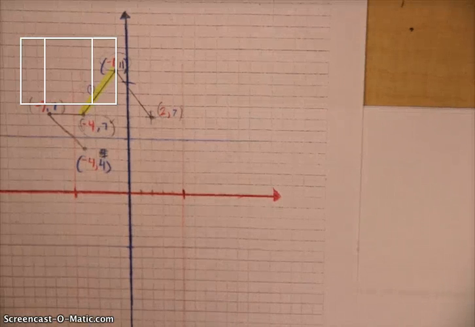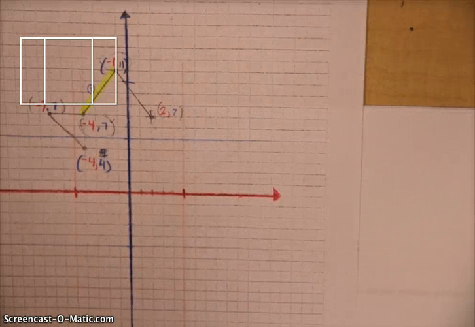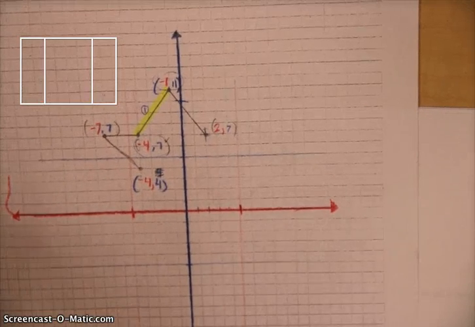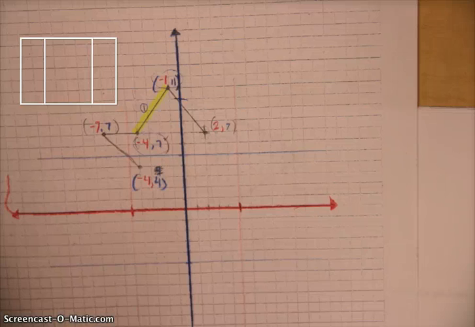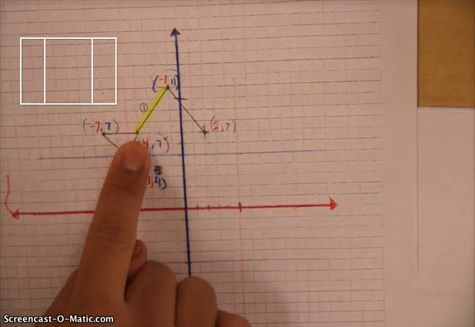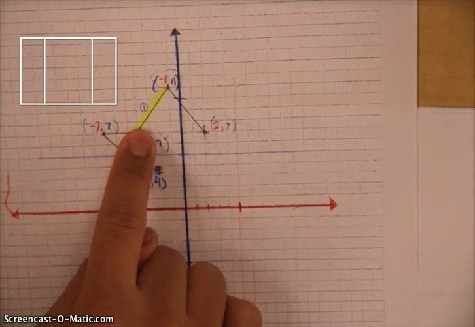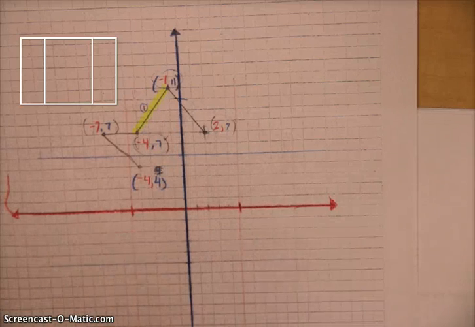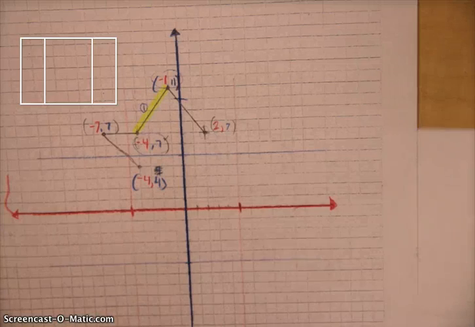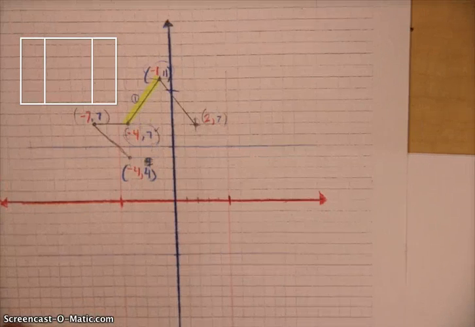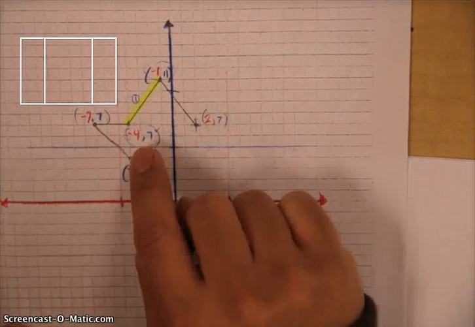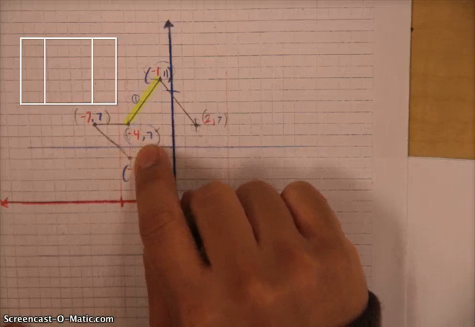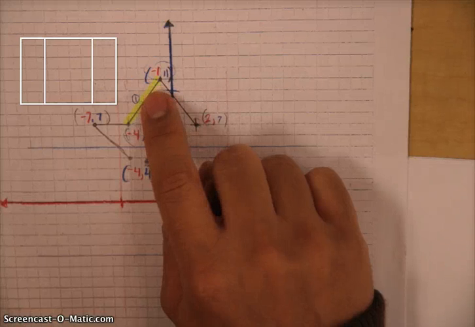Okay, so in this video I'm going to show you how to find the equation of each line of your picture for your art project. I highlighted this line here, and I want to find the equation of this highlighted line. I numbered it number 1, so that way I know which line I'm going to be entering into the computer later. Now there are two pieces of information here: -4 comma 7, and -1 comma 11.